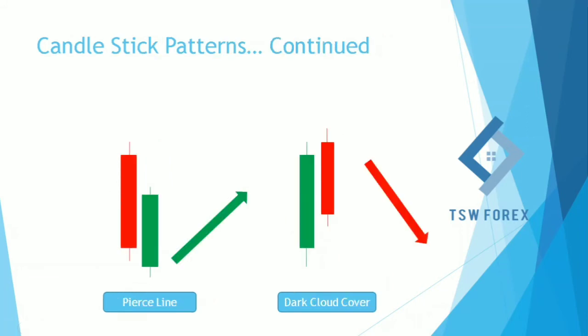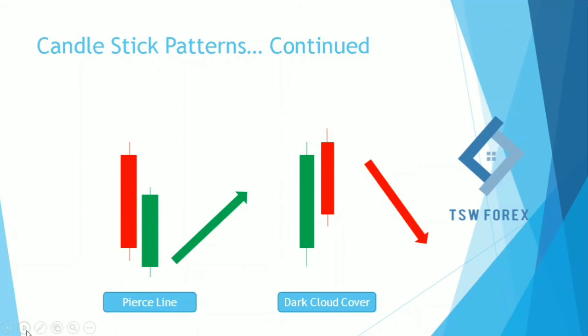Alright, another one that we have is the piercing line. And what is a piercing line? You have a bearish candle, and the immediate next candle has a gap. Normally you will see the candle start at the same price, but here it opens at a gap lower, and then it comes all the way up and past the middle. If you were to draw a line through the middle of this candle, the 50% line, the bullish candle normally closes above that 50% line.